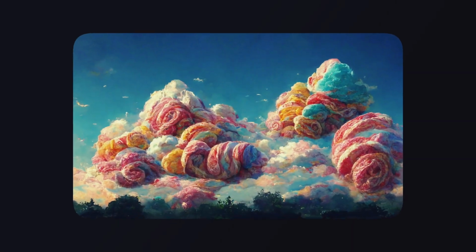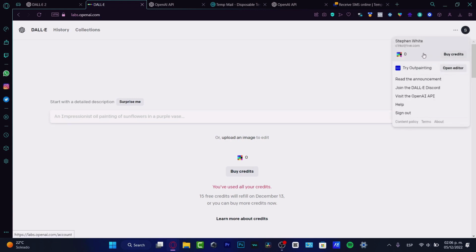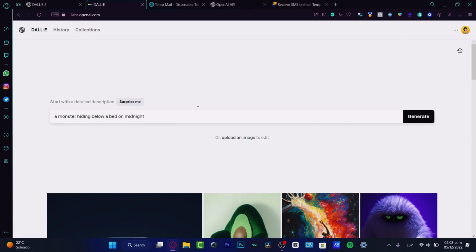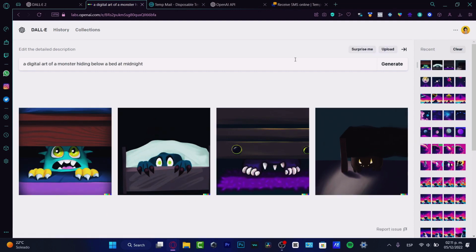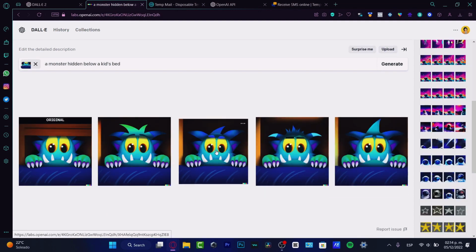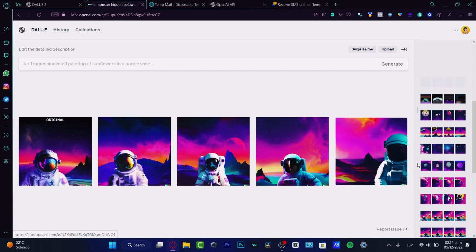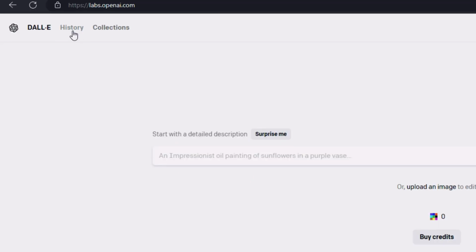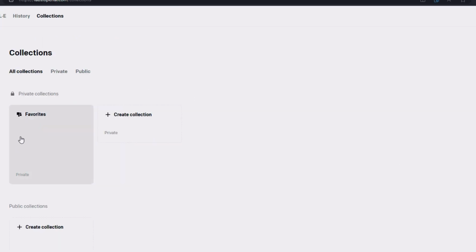What makes all of OpenAI's products so popular is just how easy they are to use. And DALL-E 2 has that same familiar clean interface, allowing people of any skill level to test it out. There's a text field in the middle of the screen to type in your prompts. Just click Generate, and it will return 4 AI-generated images for you to choose from. You can either download the variation you like or save it to a collection. If you're really happy with your creation, you can even share it on DALL-E 2's public feed. It's that easy. There's also a history section that shows a list of your past prompts and a collection section that compiles your saved AI generations.